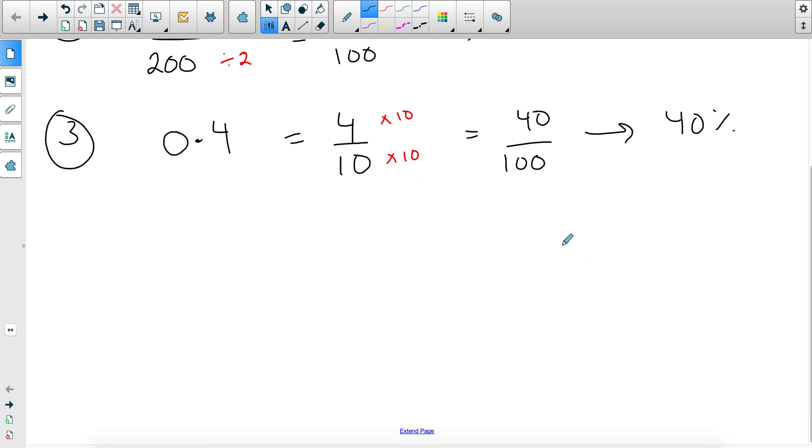But what if you get numbers that are not in a nice form? So either they're decimals that don't terminate, or they're fractions that have a non-terminating decimal. So let's say 12 over 29. 12 over 29, there's no way I could multiply 29 by any number, to any nice whole number, to change it to 100. Obviously there would be a number, but it won't be a nice one. And so the best technique to change any number, even the previous ones, to a percentage, is to get the decimal form of this number. So this would be 0.41379, and this is me rounding it to 5 decimal places. Sorry, don't write the whole number down.